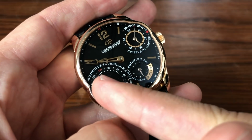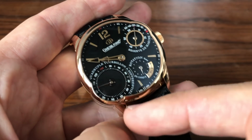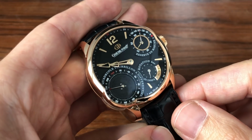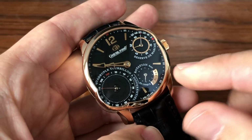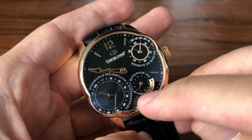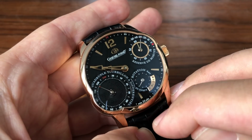So this one you can see goes around in 240 seconds, which is 4 minutes. So this is actually geared off the outer tourbillon of this one over here, obviously. And that tells you, okay, good, this is my 4-minute tourbillon. This one here, you can see is broken down into 0, 1 minute, 2 minutes, 3 minutes. So this is on the inner tourbillon, and then also obviously rotates around as it rotates.